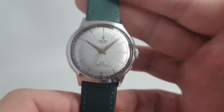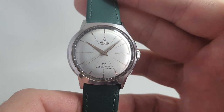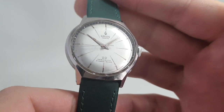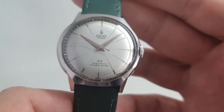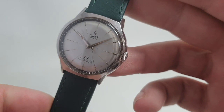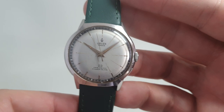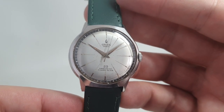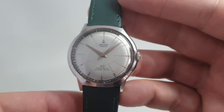Hello, watch fans. Birth Year Watches here, and this time we have a circa 1959 Gruen Geneva Power Glide — 23 is in reference to 23 jewels in the automatic movement. This is one of the Swiss-made watches. Gruen had a factory in the US up to the mid-50s; around 1958 it closed completely, so this was a watch made in Switzerland.